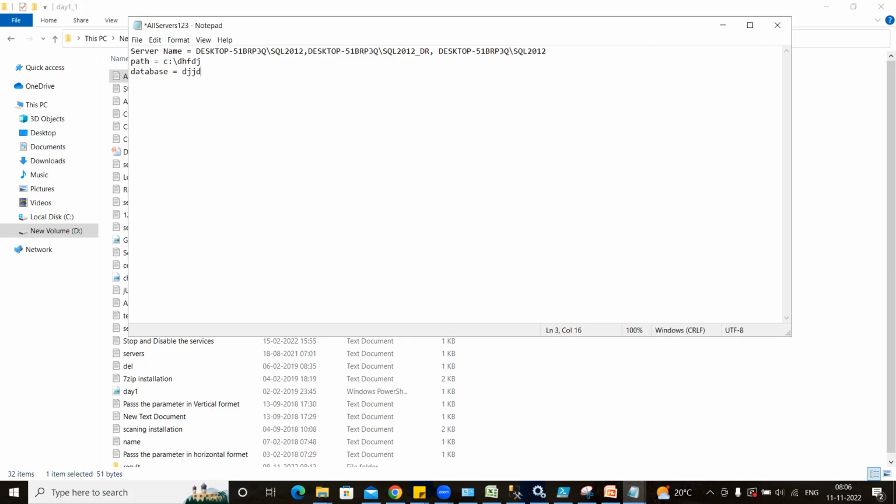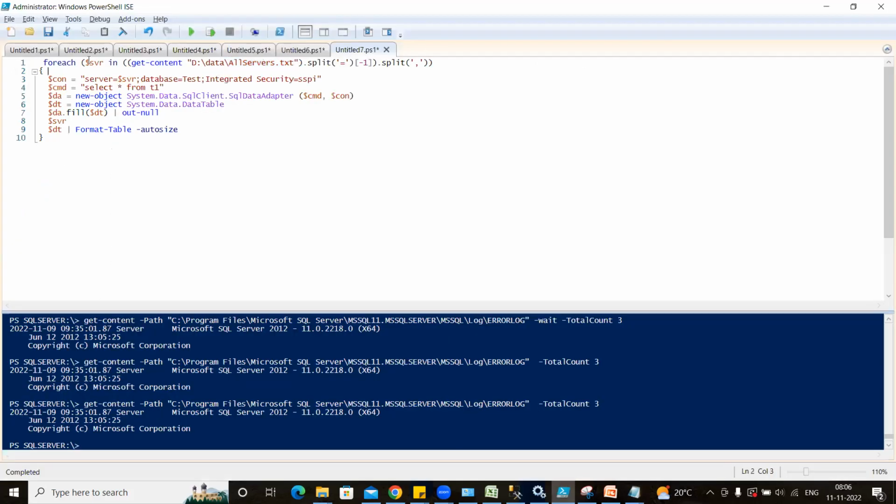So you can see we are passing multiple different parameters: for one, the server names, 10 server names; for path, something different. In PowerShell, we tell it to go where the server name is required, like here where we are putting and saving. In this file, you go and choose where the server name is. But in this class I have not explained that.